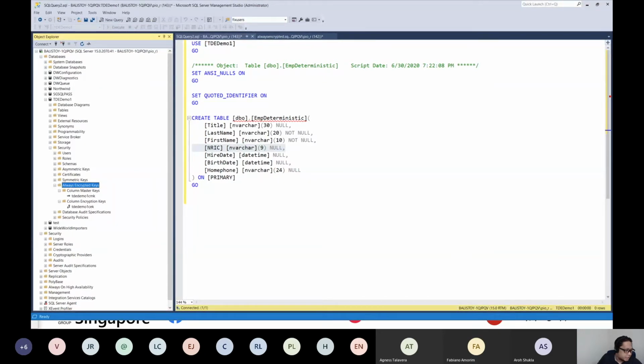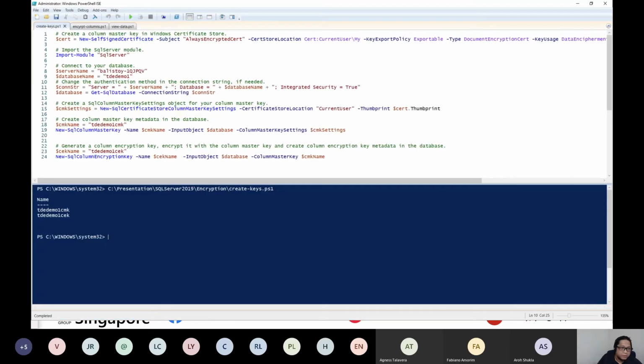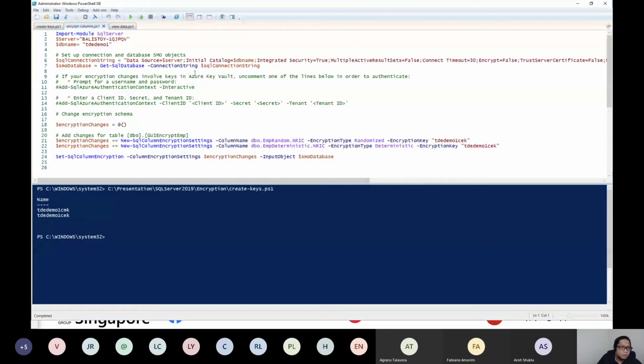The next step is we want to encrypt the column. Earlier I said we want to encrypt the NRIC. Let's go back here. To do that, you need to use Set-SqlColumnEncryption, and this is one of the reasons why I'm doing it in PowerShell instead of SSMS.